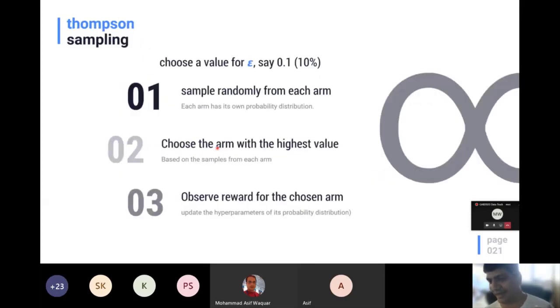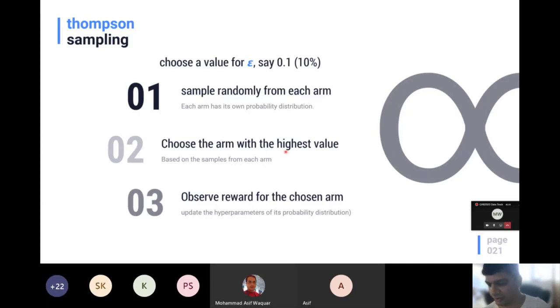right? There's this whole idea of Thompson sampling. And let's just quickly take a look at how it's a small modification over epsilon greedy. So in here, let's say again, we have 3 arms and I pick a random choice of 10%. Now I can do this a determined number of times. Let's say, for each arm, I'm going to try 20 times. So that gets me the rewards. And then I'll choose the arm with the highest values, right?